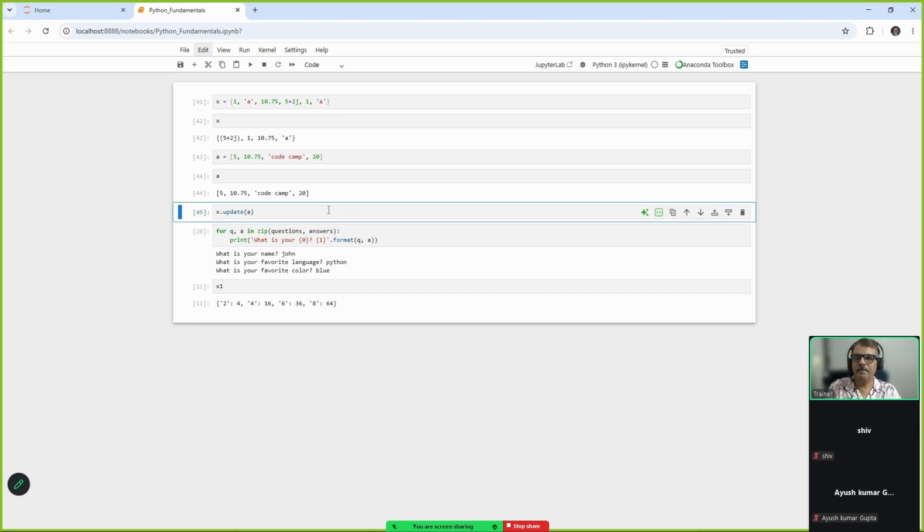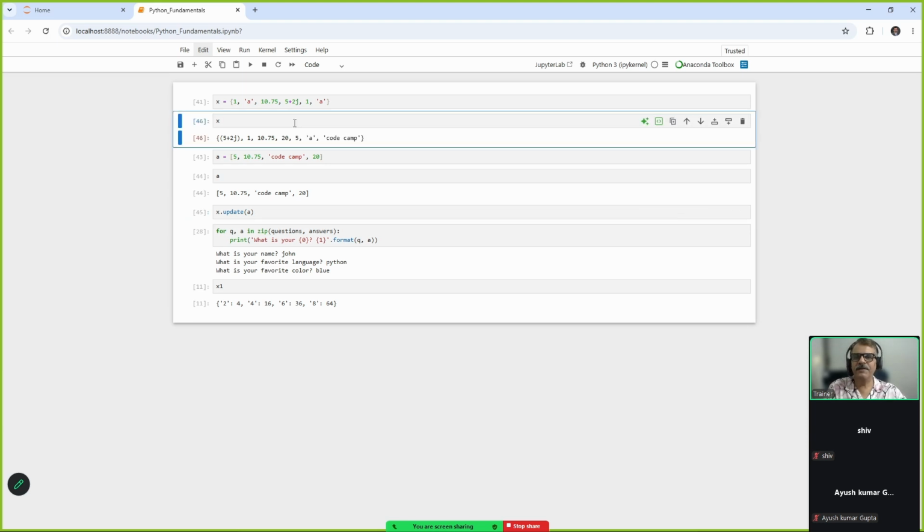Run this cell and now let's print x again, and if you see, elements of this list have been added to this set. So this complex value 5 plus 2j was already there, 1 was already there, 10.75 is also there, but 20 was not there initially, so 20 was added from this list.